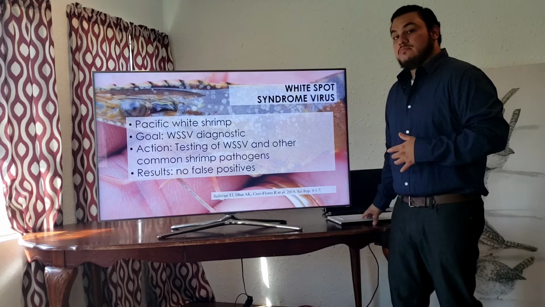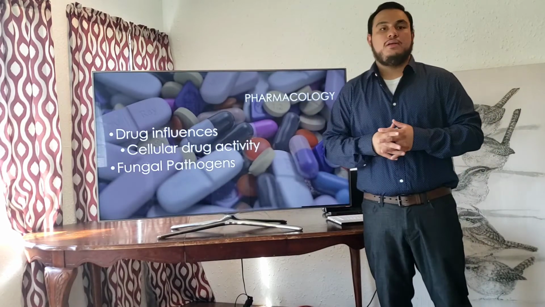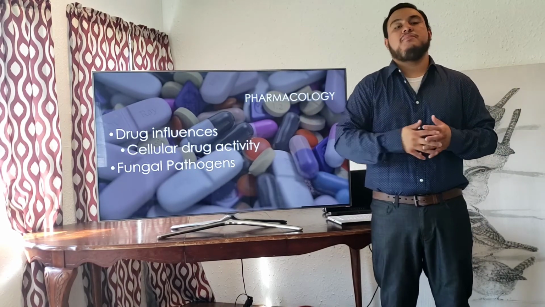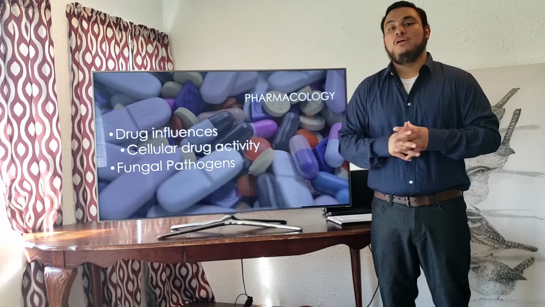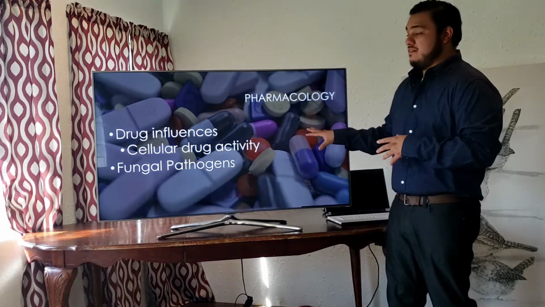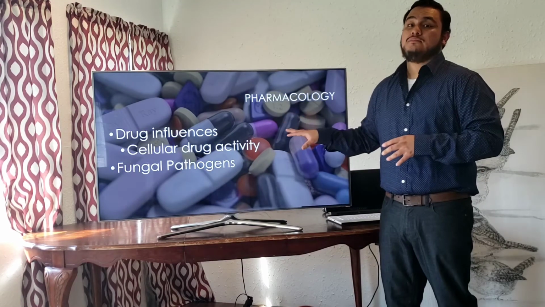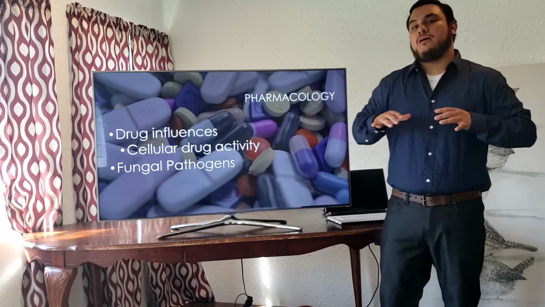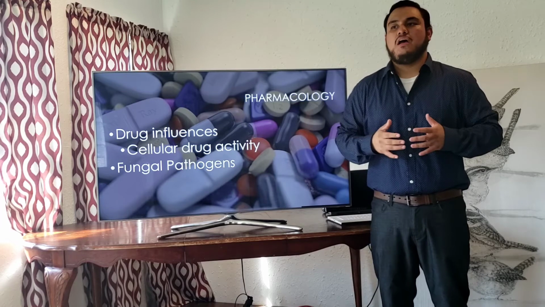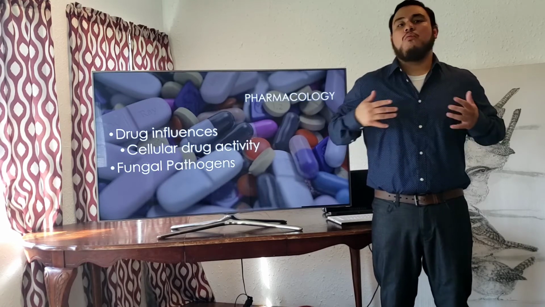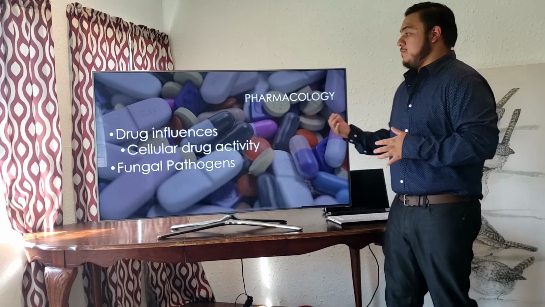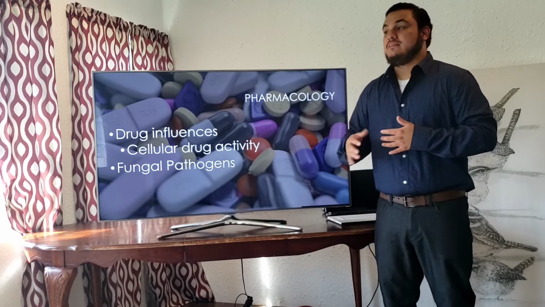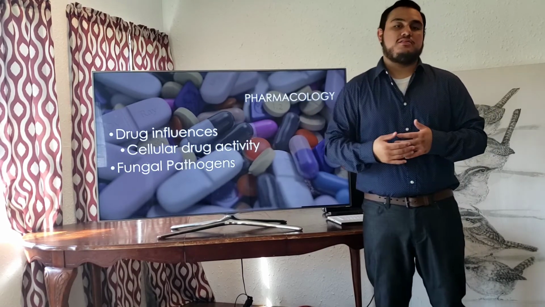So let's look at something that's closely related to humans. As I'm sure most of you know, recently there's been a large increase in antibiotic-resistant bacteria. Well, the one thing we don't hear about is that this is actually occurring in fungi a lot as well. So what this study wanted to do is to see how fungi are actually becoming resistant to the medication. How are they doing that? What gene are they creating? Where is it? They want to use CRISPR to search for this gene so that we can make better medications and make these cells more sensitive to the medication.